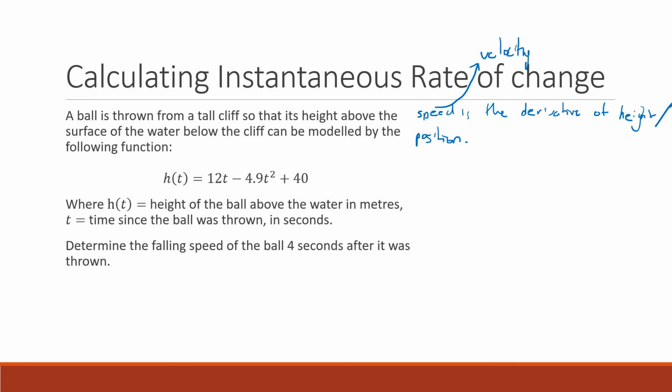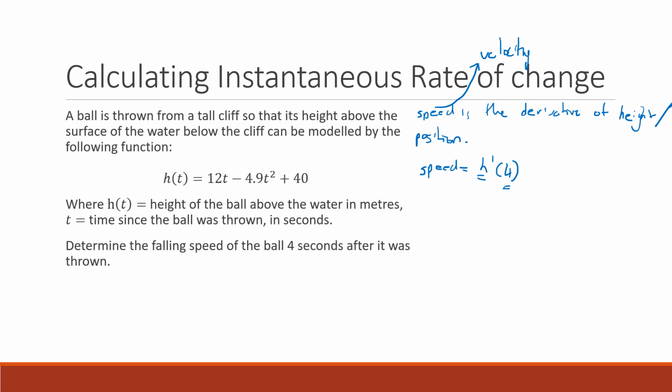So velocity has a direction. What that means is if the speed is positive, the ball is going up. If the speed is negative, it's going down. As we saw in our previous example on the graph, it looked as though the graph was going downwards, so we're expecting a negative velocity for this one. So our speed is actually going to equal h dash at 4 seconds. Okay, so our speed at 4 seconds will be the derivative of h with our number 4 subbed in.